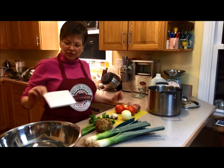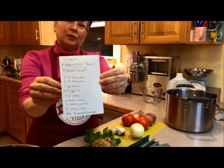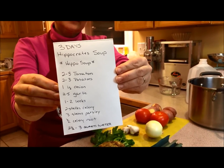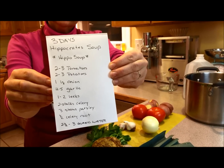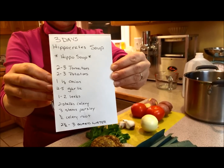Hi there, I'm going to show you today how to make Hippocrates soup. And this is enough soup for 3 days, at least for me. And it's enough for me to have it 3 times a day plus a little bit for cooking. Okay? And there's the ingredients. We start with tomatoes, potatoes, onion, leek, garlic, celery, parsley, and celery root.